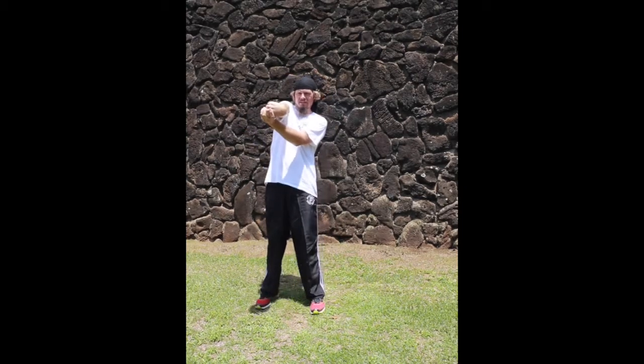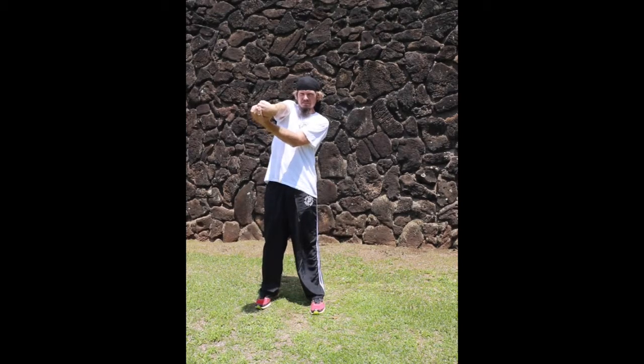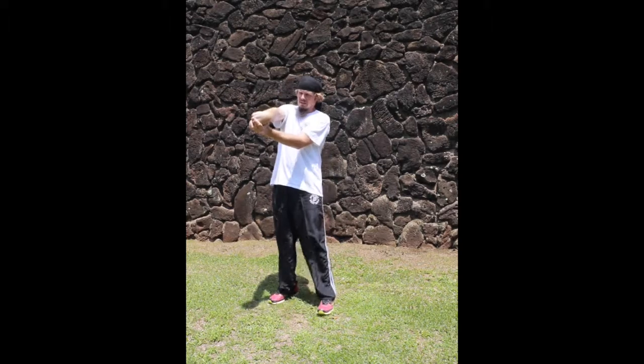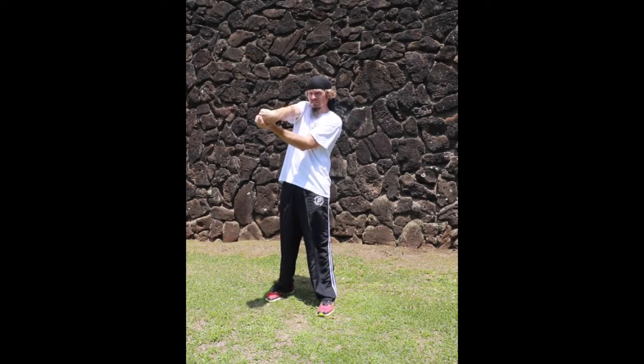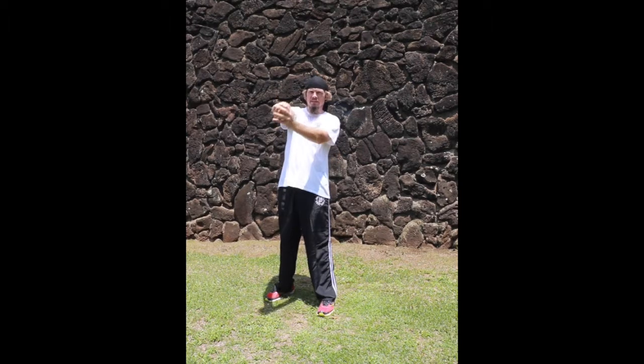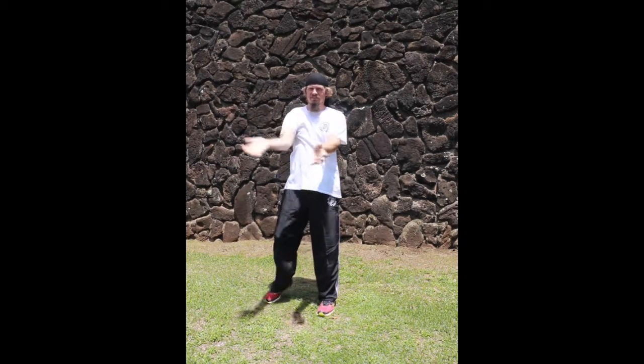So in, 1, 2, 3. You notice I bring my hand out to here every time. That's like squeezing a sponge and then releasing the sponge to let it fill back up with blood and lymph and nutrients. And last one, other side.